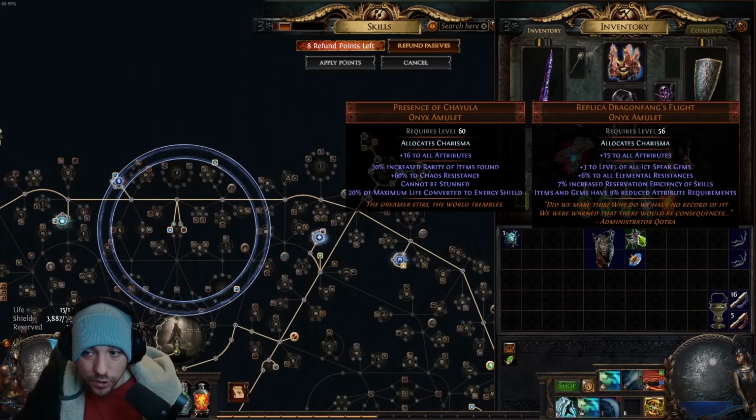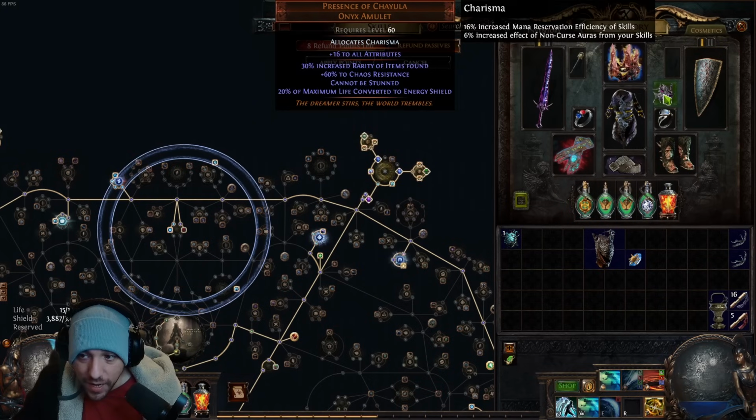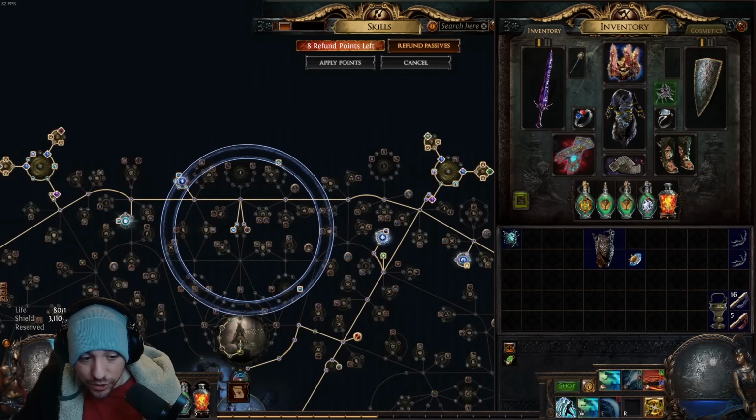The newer Replica Dragonfang's Flight gives you +3 to Ice Spear gems. Ice Spear scales very well off of levels. This obviously makes you lose a bunch of energy shield. As you can see, I swap them in and out depending on what I'm doing, but my energy shield goes down to 3,110.